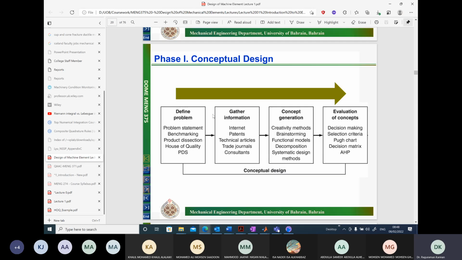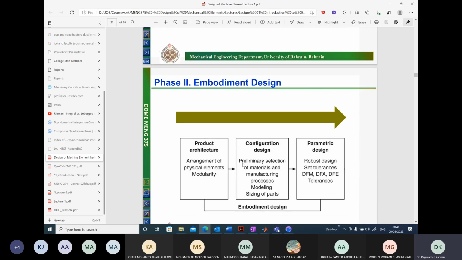In the conceptual design phase, we do not think about the shape of the product. I have already mentioned this before. Once you finish the conceptual design, you have some abstract idea. From the abstract idea, you start giving shape to the design. Embodiment means giving a body or shape to your idea. So here we start with what are the different physical elements that need to be used in your design.